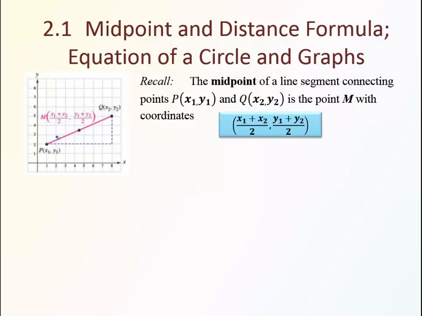midpoint of the line segment PQ has coordinates that are actually the averages of the coordinates of the 2 points. How come? Well, to justify this formula, we can look at the diagram and complete the right angle triangle by projecting points P and Q perpendicularly, with the segment PQ as hypotenuse.